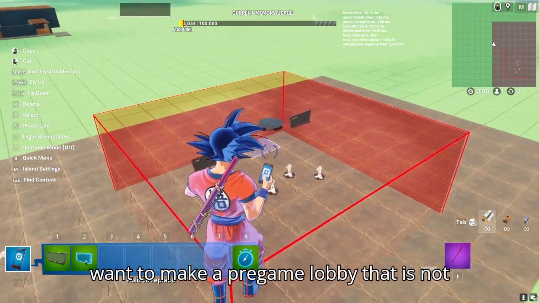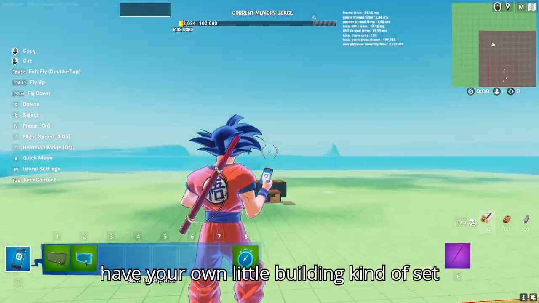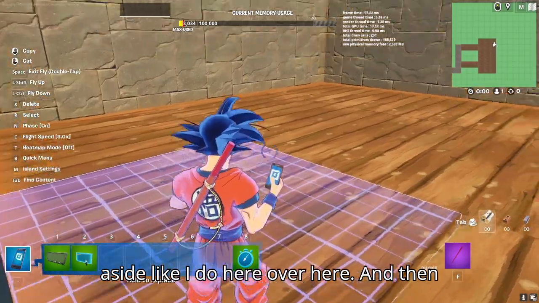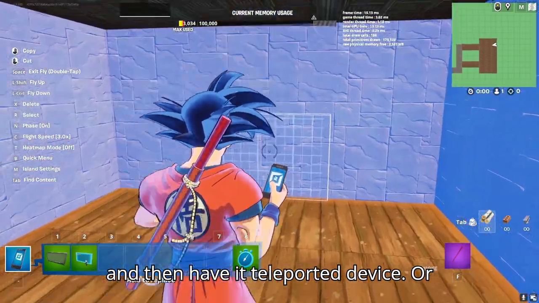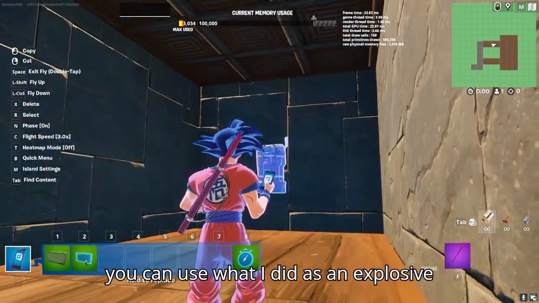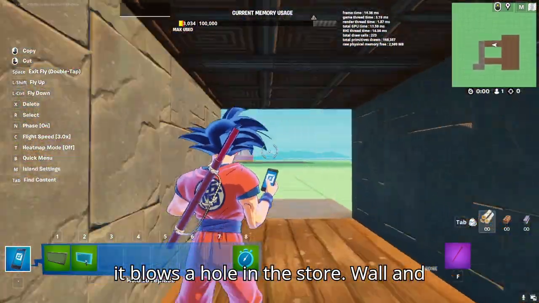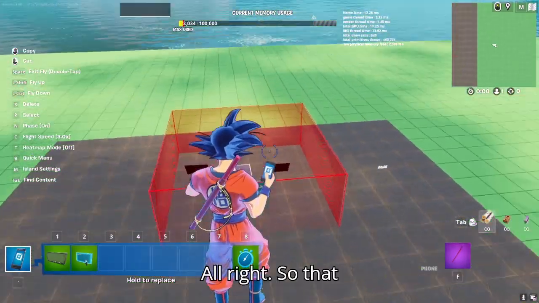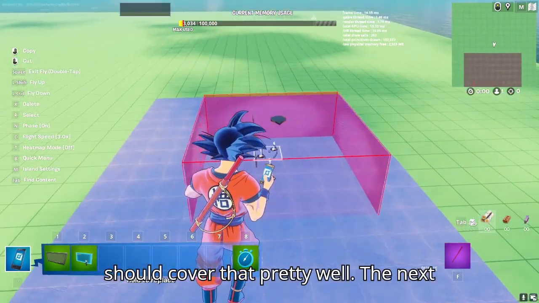If you want to make a pregame lobby that is not in the middle of your map, you'll just have your own little building kind of set aside, like kind of I do here over here. And then you can just place your spawners in here and then have a teleporter device, or you can use what I did as an explosive device that when the timer counts down, it blows a hole in this door or in this wall and they can walk through and go wherever. Alright, so that should cover that pretty well.